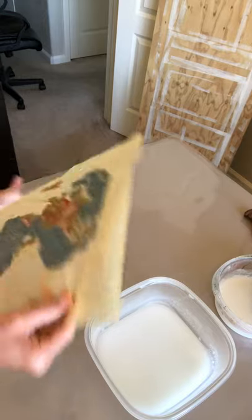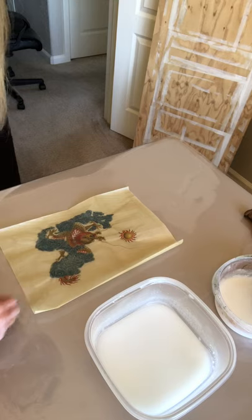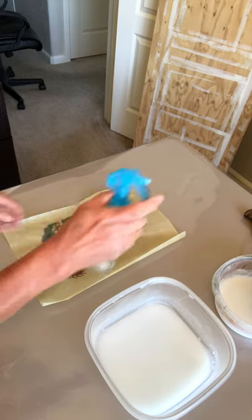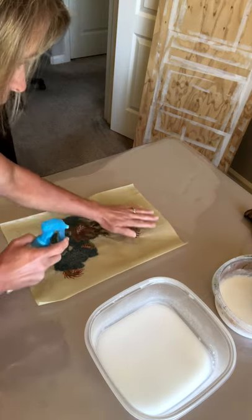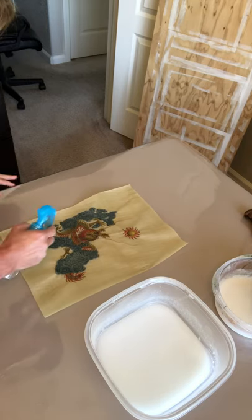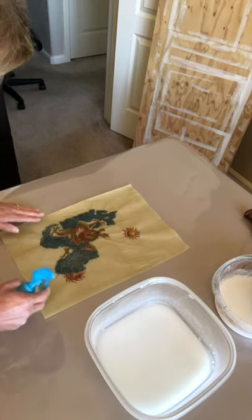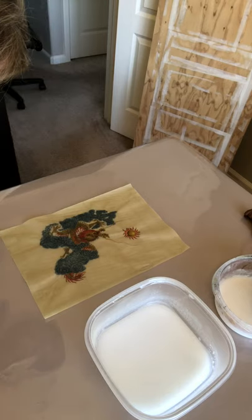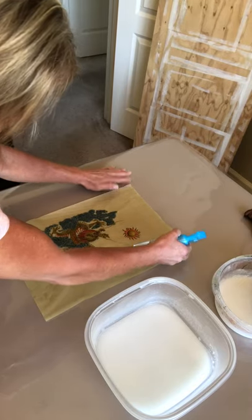So to start, you want to make sure that your painting is topside down, because we want to put the mounting paper on the back, not on the front. So to start, you see it rolls up a little bit, it's a little wrinkly. I'm going to take a fine mist spray and just spray the back of the painting. And that's going to loosen it up a little bit, get it to lay flat for me. I should say too, on this painting, because it's got thick red color, I put an alum wash over top of the paint itself. So hopefully it won't smear as we do this process. So a little bit of water, loosened it up. We're ready to go.